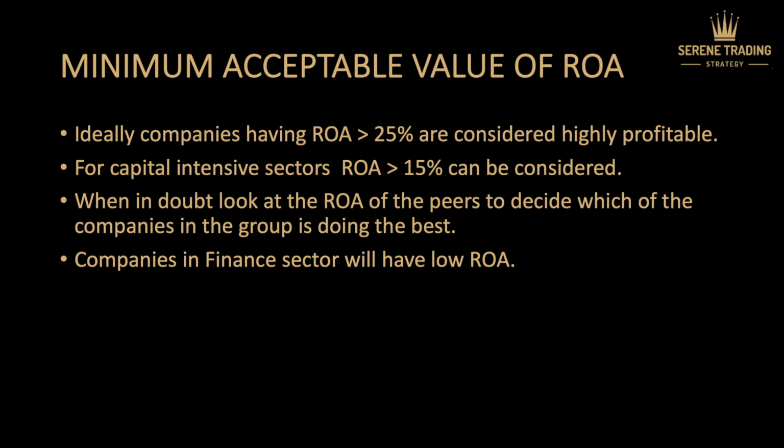So instead of going with an exact number, 25%, 15%, 30%, what you can do is, if you're trying to look into a particular sector, look at all the companies in that sector and list them out, and then you can sort them by decreasing ROA. So you have the companies with the highest ROA listed at the top, and then you know that the top 5 companies with the best ROA values in this particular sector are 1, 2, 3, 4, 5, and then you can further investigate those companies to see if they make good investment decisions.